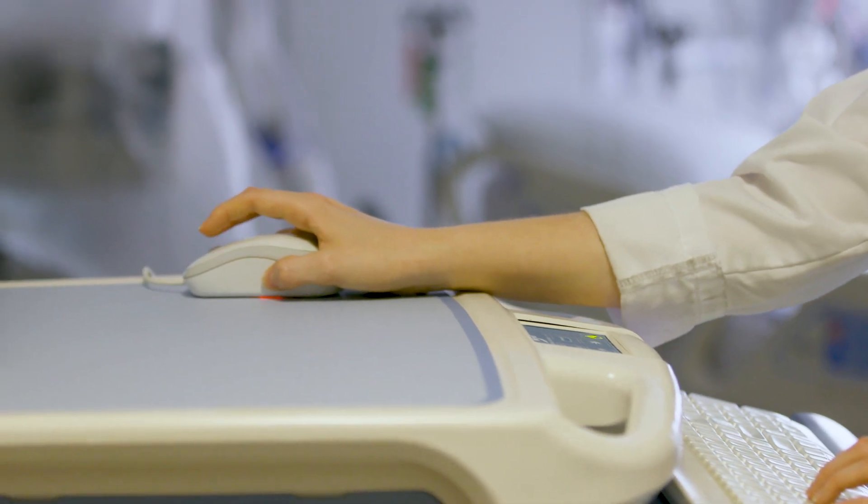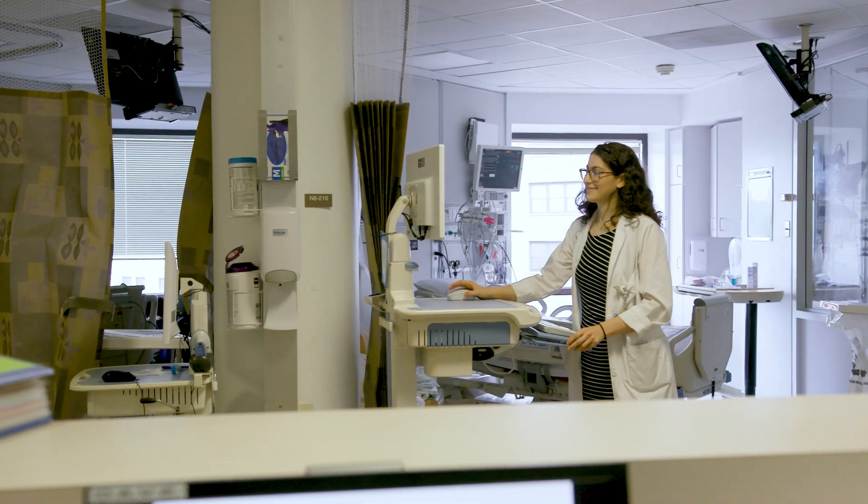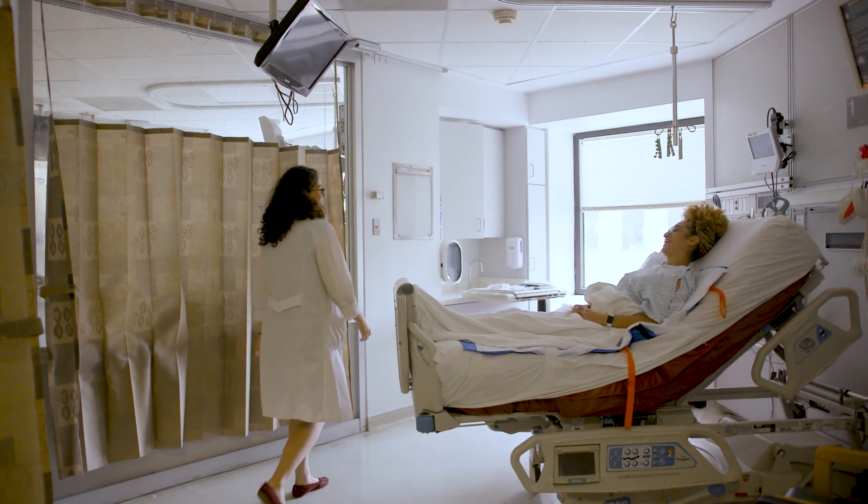The dietician, when they log in in the morning to do their daily rounds, is able to look at their dashboard in the record and see which patients are most likely to be malnourished and should be seen first. I can look at that tool and it helps me figure out, of all the patients I haven't seen yet on my unit, who's most likely to benefit from a nutrition visit and who's most likely to have a major nutrition problem.